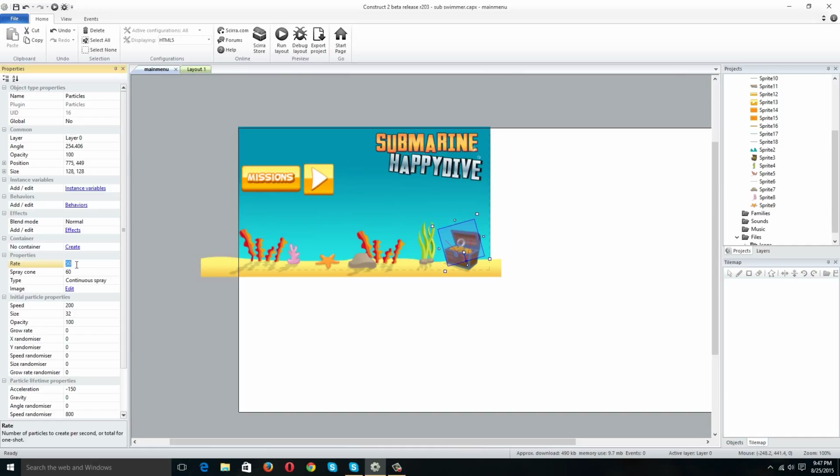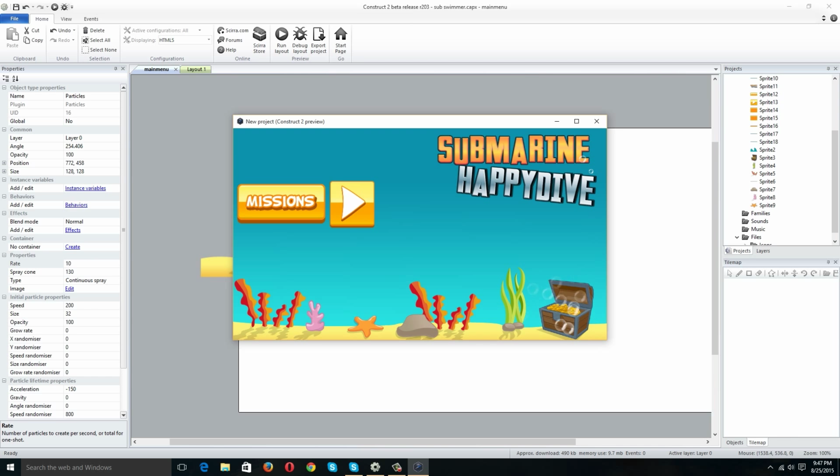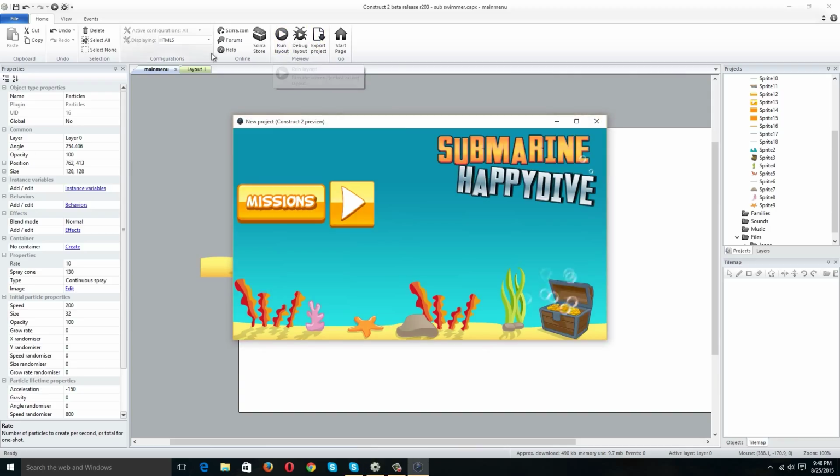Rate, let's do 10. Spray cone is going to be 130. And we're going to run layout. I want it kind of slow and, yes, very similar to that. However, it's going to be actually in, like, the box, releasing bubbles.